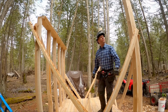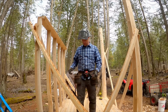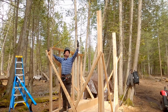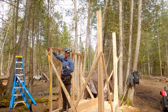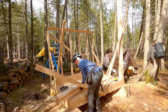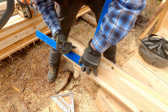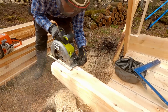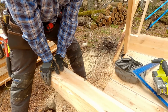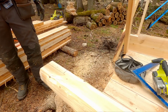Well, these front poles look way too tall, but that's only when you're standing down there. When you step up 2 feet, it looks pretty reasonable. How's it look from back there? Pretty good? I think it's pretty good. You stand in the middle, you can still pick your hand up all the way. Be easier to cut these notches if the thing was completely square, if this was a 4x4 or 6x6.